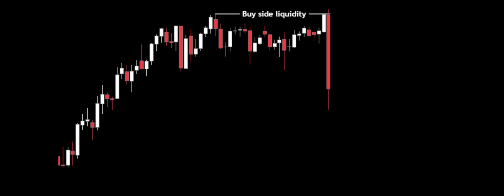For beginners, the safest rule is to wait for a candle close beyond the level. Why should we wait for a close? Because wicks can be traps. Price can wick above a high, trigger breakout buyers, collect buy-side liquidity, and then drop. That is not always a true break of structure. That can be a liquidity sweep. Price can also wick below a low, trigger sellers, collect sell-side liquidity, and then pump. That is also not always a true break of structure.